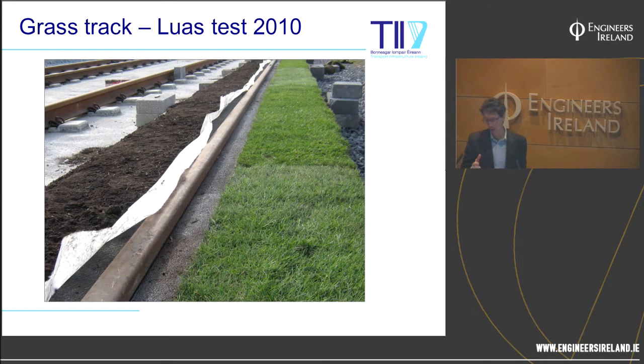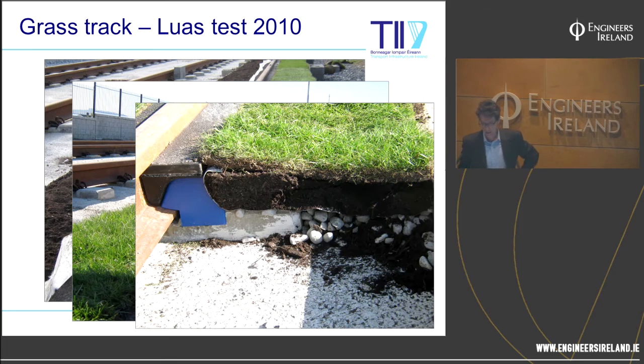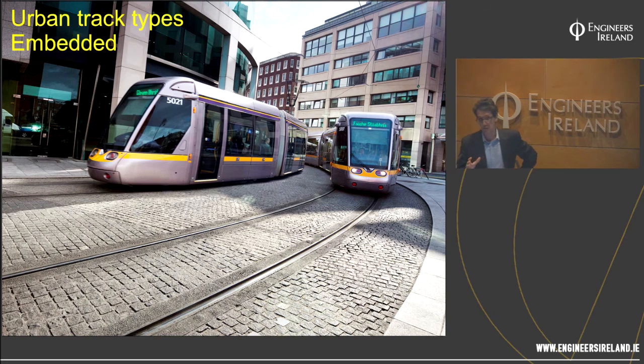We were looking around Europe at the way it is done, and we retrofitted a section of slab track on Luas A1 as a test only, which is a much easier way of providing grass track. So really, it's an open slab track, as you can see the track adjacent. We only retrofitted one rail to see how it looked, with recycled rubber fillers, chambers around the rails to keep the grass away. Then drainage layer, geotextile, and grass on top. And that's the cross section actually there. There are different ways of building grass track anyway.